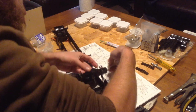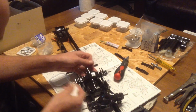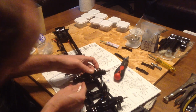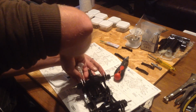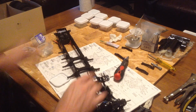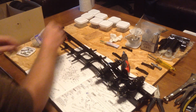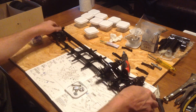Screws, make sure there's no excess thread lock. Okay, that should be okay then. Right, so then that's the first part, this next part, then that set of little nuts and screws, and here we go.